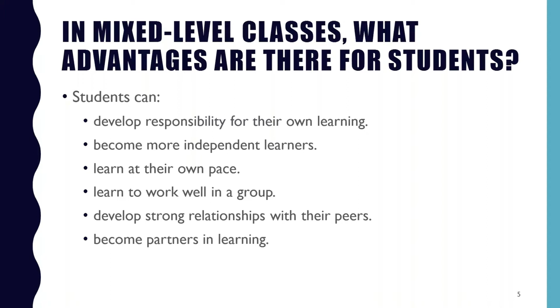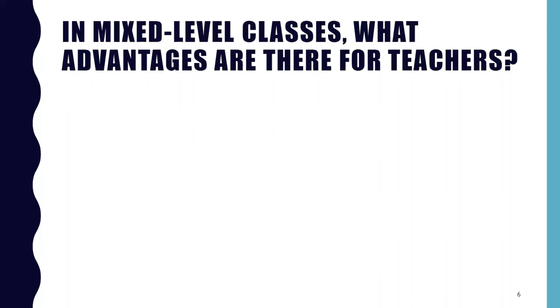They develop strong relationships with their peers. So some of these groups can become very tight-knit. They become partners in learning, so they might motivate each other. Sometimes students do a better job of helping each other even than the teacher can do. And finally, they motivate each other to work and learn.